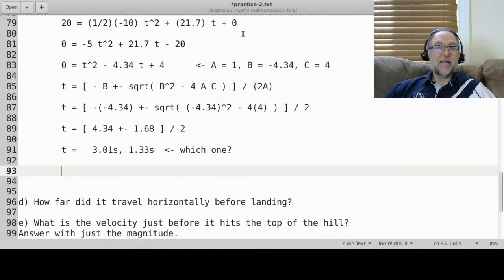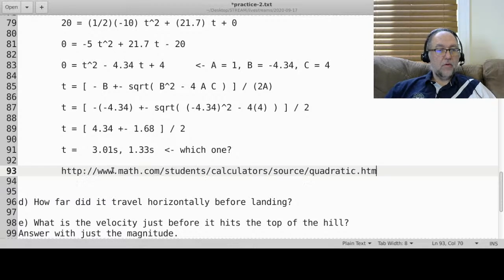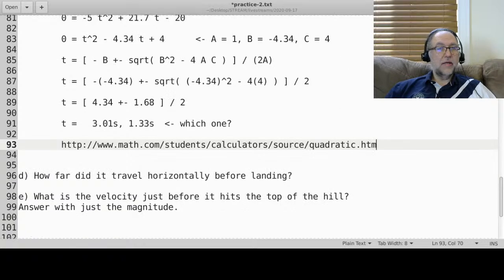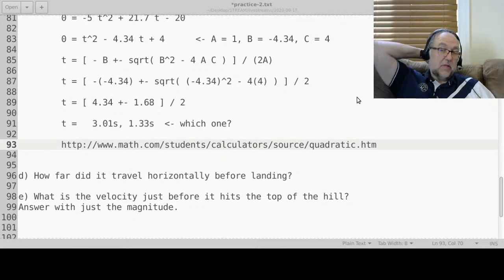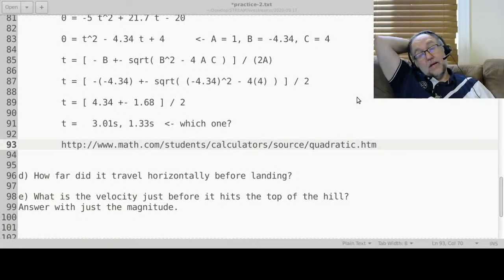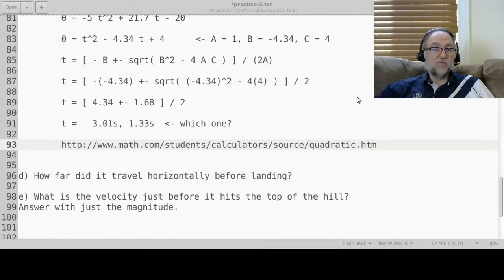I wouldn't call it cheating exactly. I mean, you guys have probably solved quadratics enough in your lifetime. You can use this web page here. Here's a nice little web page where you can solve quadratics. The tests are open book. A lot of programmable calculators will have little programs to solve quadratics for them. Feel free to use any one of them, or just do it manually, whichever you like, or do it two ways and then check. But basically, math.com is a really nice site.